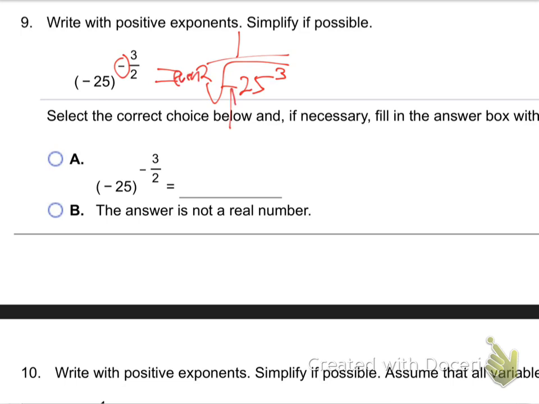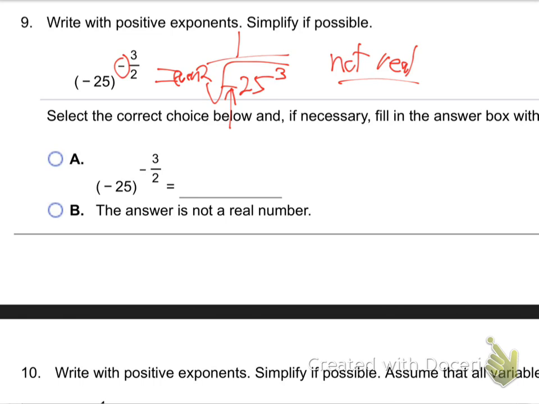Even negative. Not real. Next problem. We have even in the hook, 2, and a negative on the inside. You can't take the square root of negative 25. What times itself is negative 25? Nothing. How can 2 things multiply to be negative 25? I mean, 2 of the same thing. They can't. You'd have to have 1 negative, 1 positive. Remember that rule? Even root of a negative, not real.